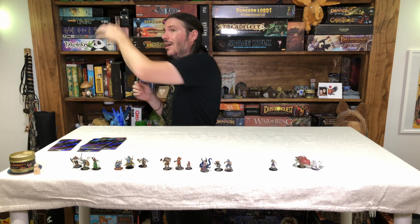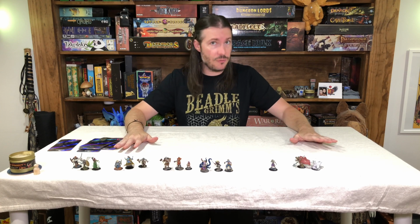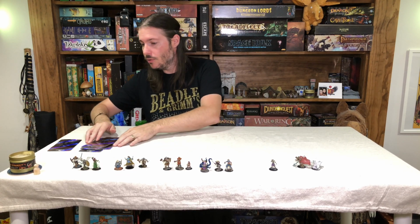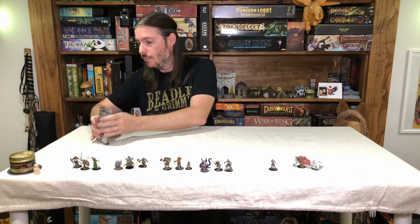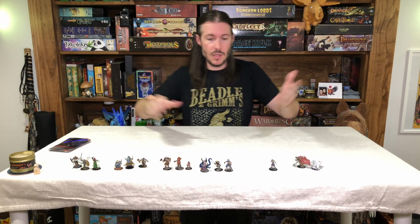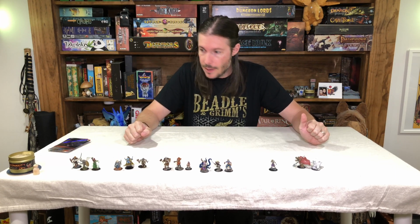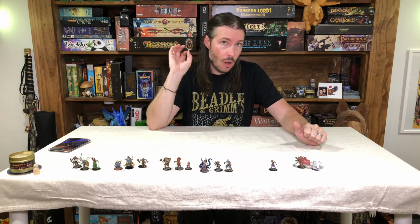I will say that we're going to be having some more of these premium lines come for Pathfinder as well. I can't wait till those arrive. We're going to be taking a look at those in the month of October here coming up, to take a look at some of these premium models from a Pathfinder perspective, which I'm also a big fan of. But these Dungeons and Dragons premium line do look awesome.